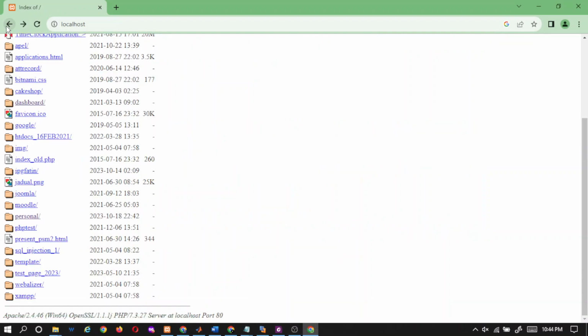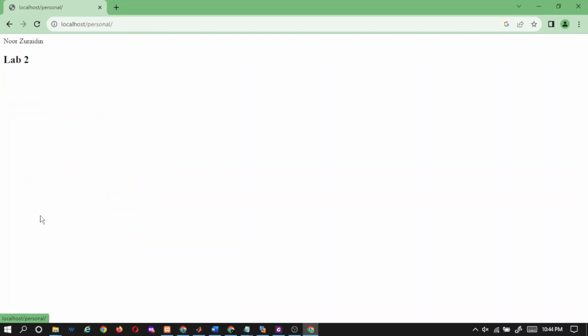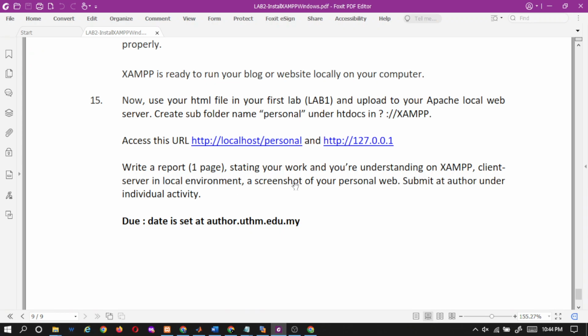Basically that's it. You just go to personal, screenshot this, and then submit with the information that I need, such as your work and your understanding of XAMPP, client server in local environment.